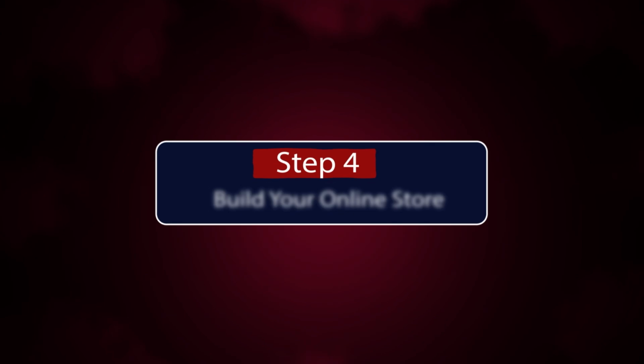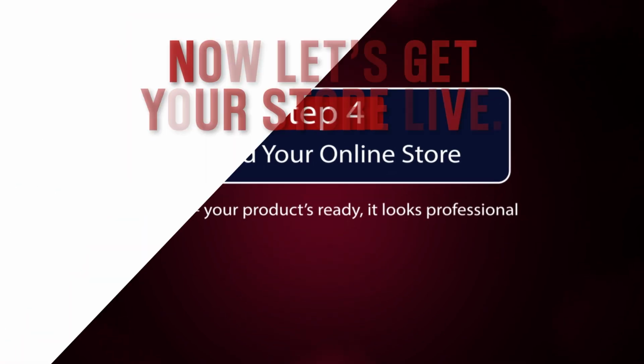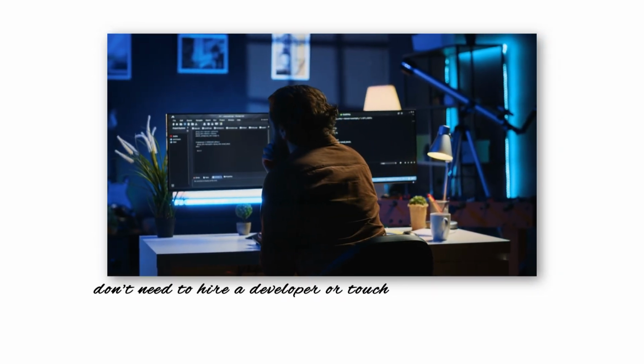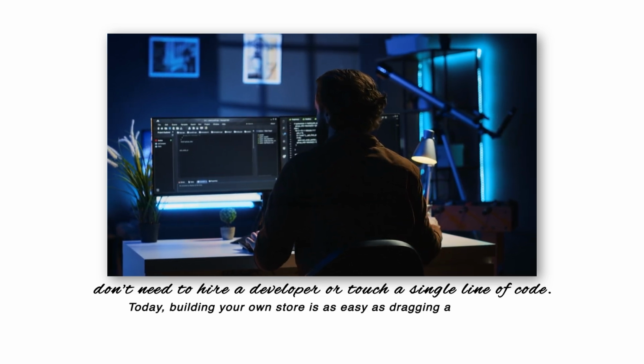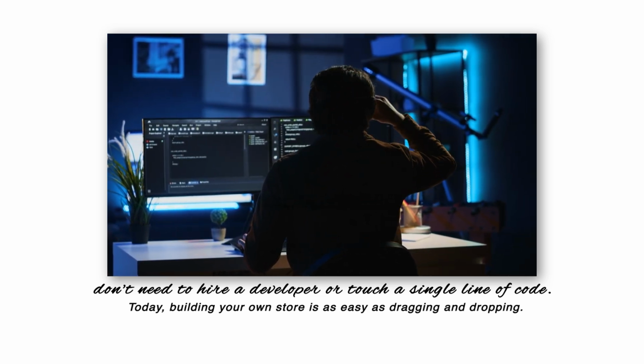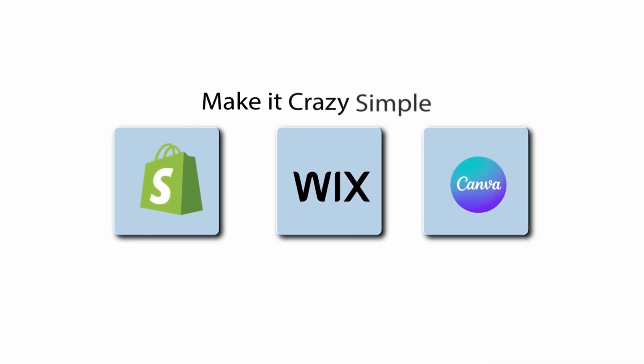Step 4. Build your online store. Alright, your product's ready, it looks professional. Now let's get your store live, and don't worry, you don't need to hire a developer or touch a single line of code. Today, building your own store is as easy as dragging and dropping. You've got tons of options. Platforms like Shopify, Wix, and even Canva websites make it crazy simple.